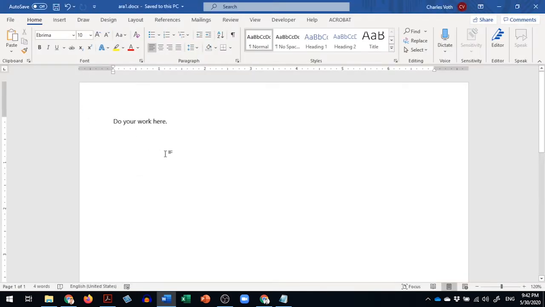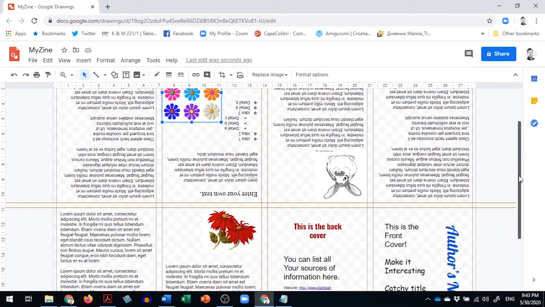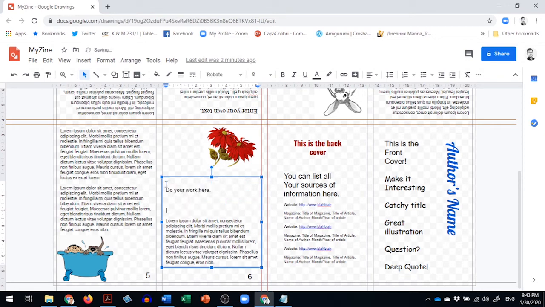Okay, and then when you're finished, you can copy, go back to the page here, and then you can paste your words in.